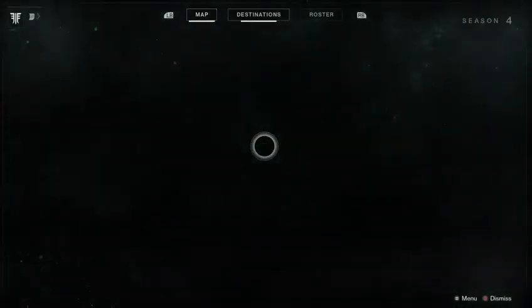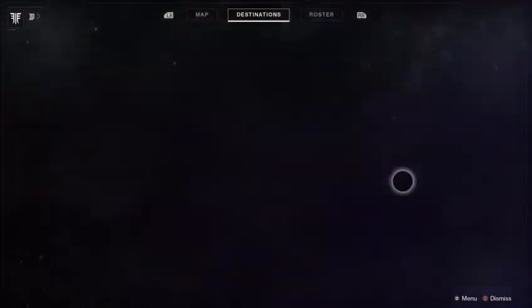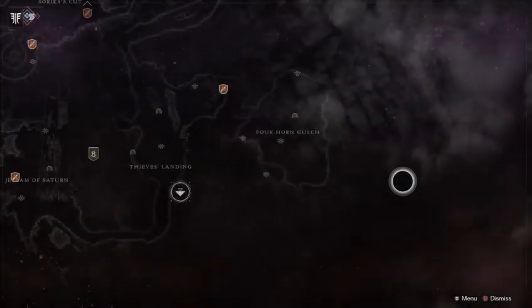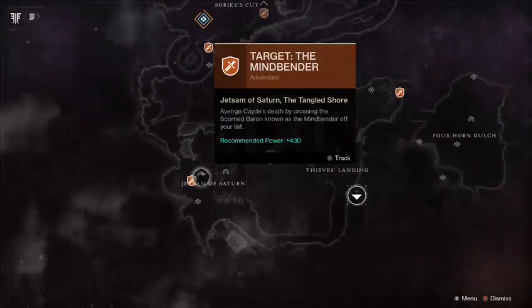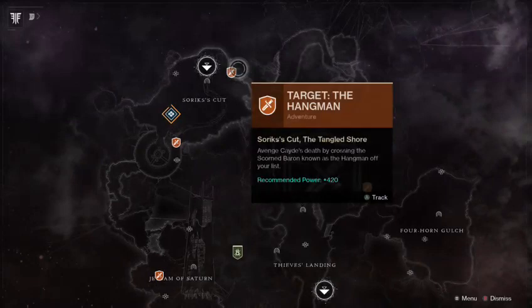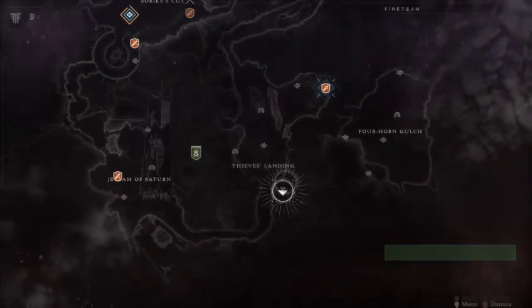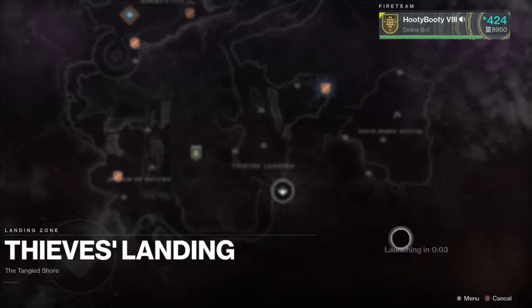Right, let's head back to the reef and keep hunting these bastards down. So we've done the 390 and the 400, so we can do the 410 now, which is the Mad Bomber. We're gonna go kill Junkrat. Saw's Junkrat. It's got to be done.